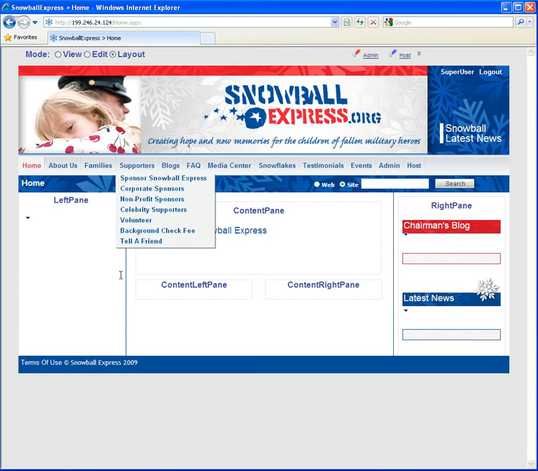Now that I've clicked on Layout, you can see there's a left pane, a content pane, content left, content right, and a right pane. This is going to allow us to put additional blocks down here on the main page. Typically, you won't want to use that 5-pane approach. It's too complex for most pages other than the home page. Typically, you'd want to use perhaps 3 at the most complex, but there may be reasons in a section for doing so. It is available if you want to use it. Let's go back to edit mode.